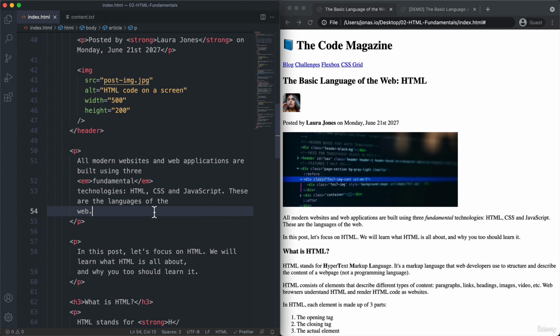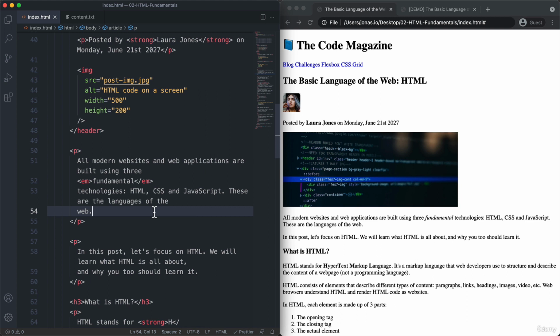Also, writing semantic HTML is extremely important for accessibility, and especially for people who rely on screen readers to consume our web pages. Okay, so I hope that this makes sense, and we will also keep touching on this subject as we go through the rest of the course.